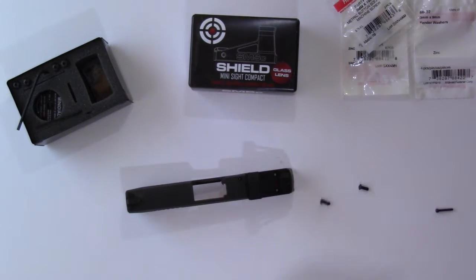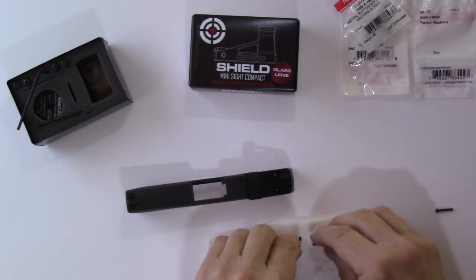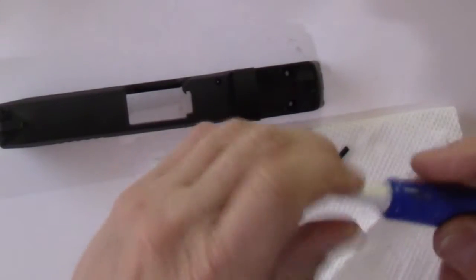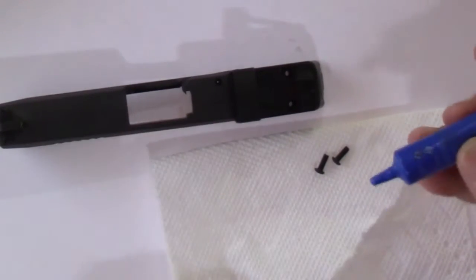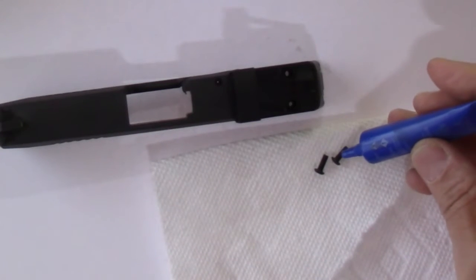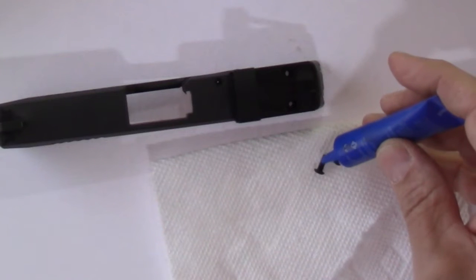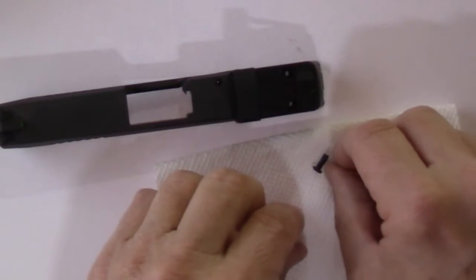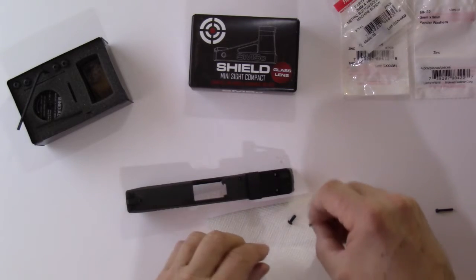So now let's add just a tiny dab of Loctite onto these screws. These are small screws, so it doesn't take much. Normally what you'll want to do is apply the Loctite and actually let it dry before you put them in. But I know most people, and because I'm not going to wait, I'm just going to go ahead and put them in wet.